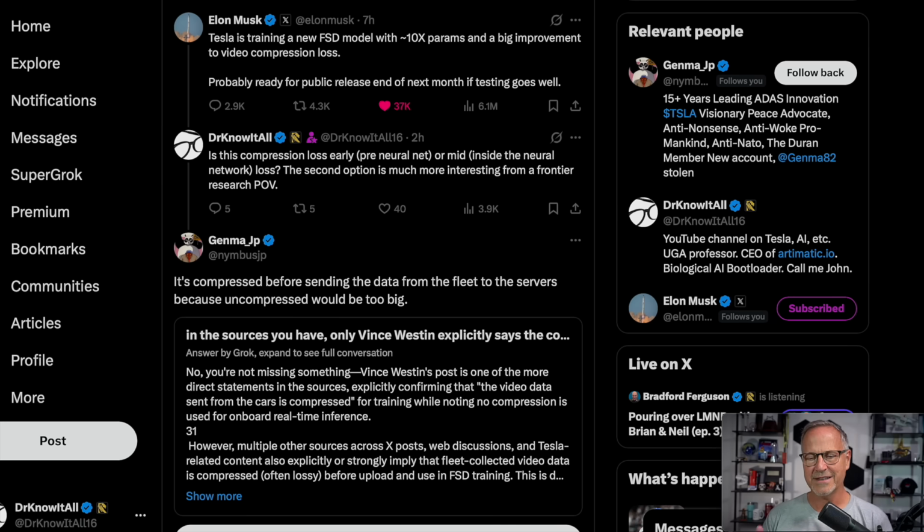Anyway, the upshot of it is that this late stage compression is that you take the raw photons in, you drive, you do things, and then let's say there's an edge case. I disengage or there's an obvious situation where something went wrong and Tesla wants that information. Well, they have to get that information from your car, right? You can't just plug a cable in from your car to the mothership and upload that data for free. You have to compress the data down to some format before you can upload it to the mothership. Even so, it still is multiple gigabytes of data that your car is uploading to the mothership pretty much every day if you drive it.